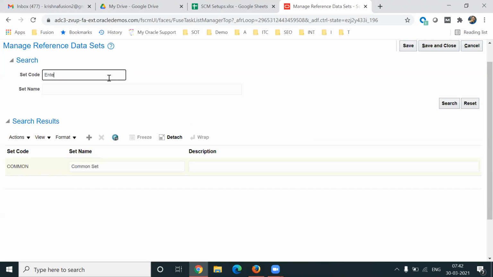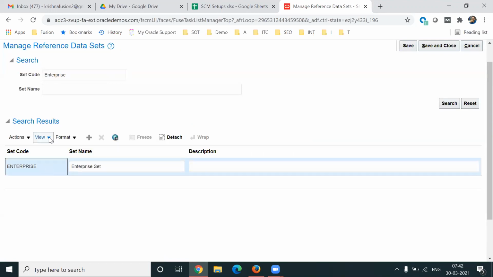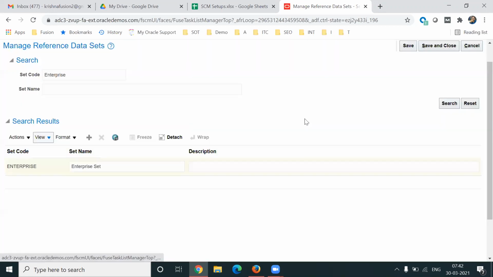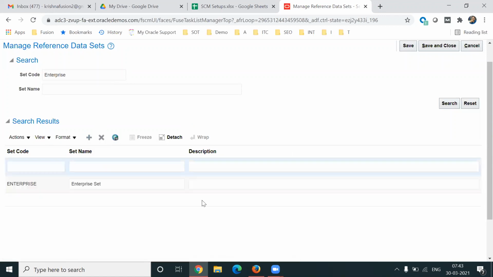Not only this, there is one more reference data set, that is called enterprise. So this is also seeded. And if you are okay to use common, then use common itself. Otherwise, create your own. Okay, I'm creating now.